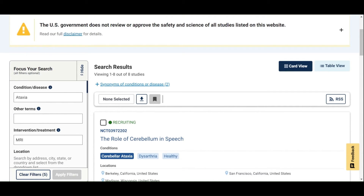On the search results page, you can see some basic information about each study. This includes the study status — in this case, actively recruiting — the study number, the conditions it's focusing on, a few of the study locations, and the name of the study. This card view is one way to look at information. You can also click the table view button to see the same information in a different format. You can download this information for your records by selecting the studies you're interested in and clicking download. Next, let's click on the name of the study to learn more.